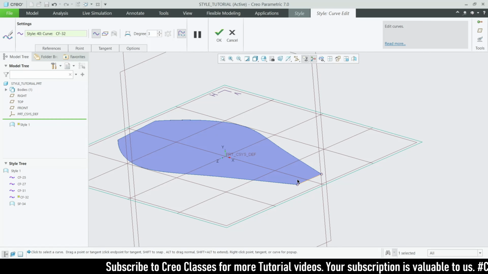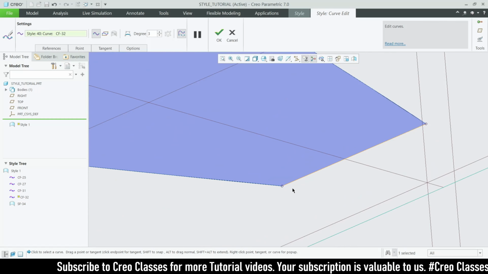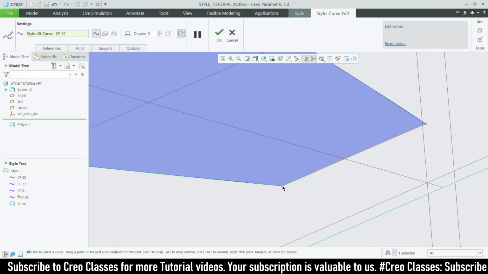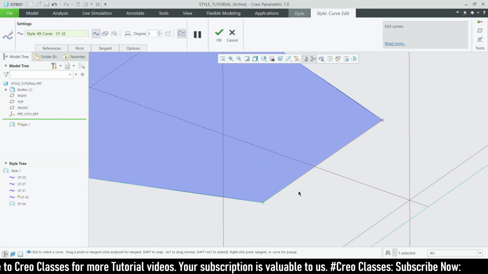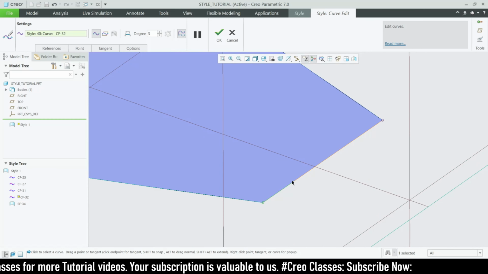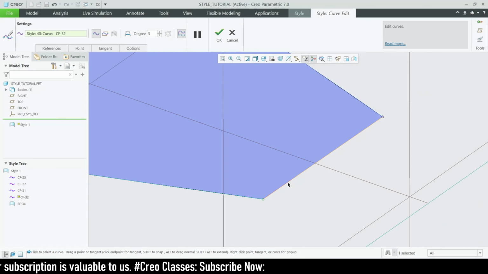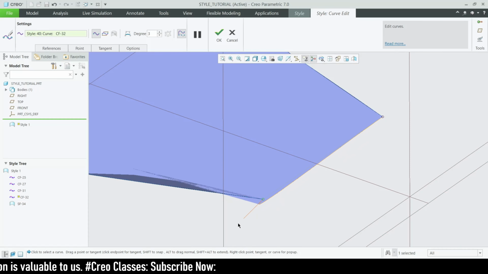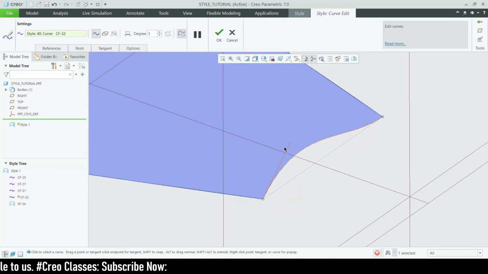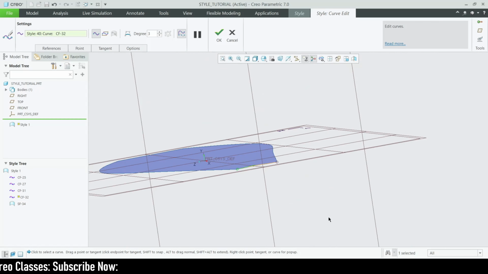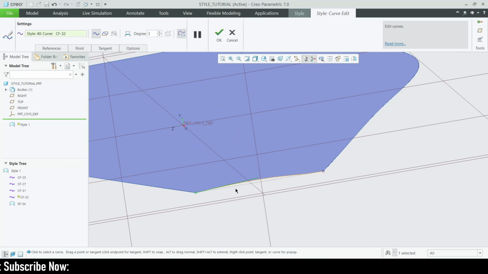After clicking on this curve, you can click this point. After clicking this point, you can see the green color line and then the orange color line. The green color line represents that we can drag this line like this, and we can also create a curvature feature for this.